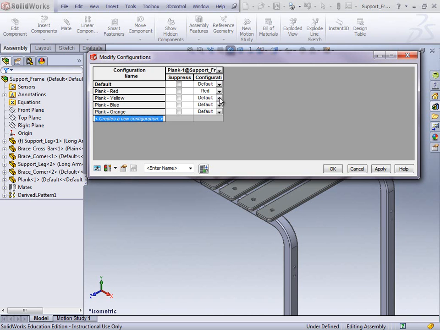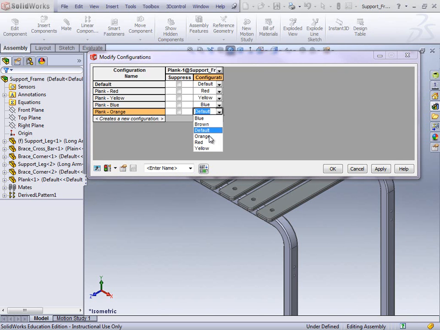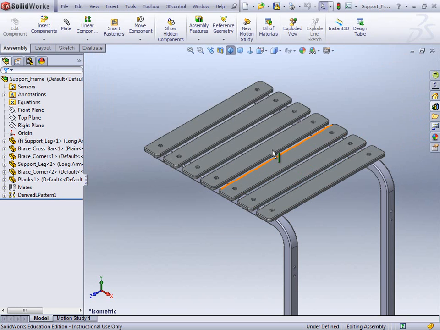And don't forget to change the colors: yellow, blue, and orange. There's a brown option there, but I don't seem to have that one used. Anyway, I apply that and click OK.